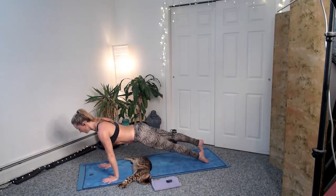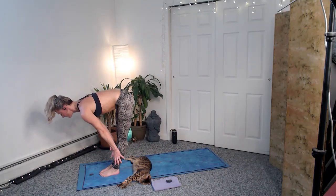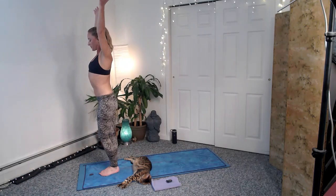Meet us back, downward facing dog. Deep breath, empty it out. Walk or float, top of the mat. Half, fold, rise and lift. Chair pose, take a seat. Weight on the heels. Lighten your ten toes. And again, bring the shoulders back a little bit to your back pocket.